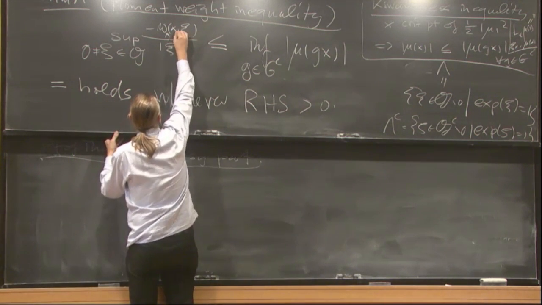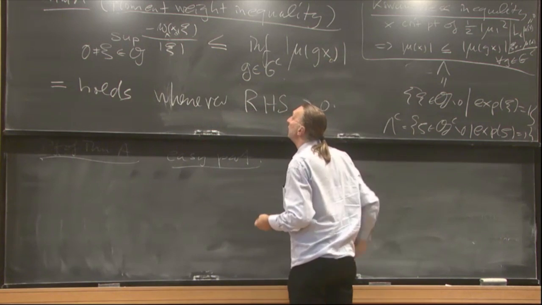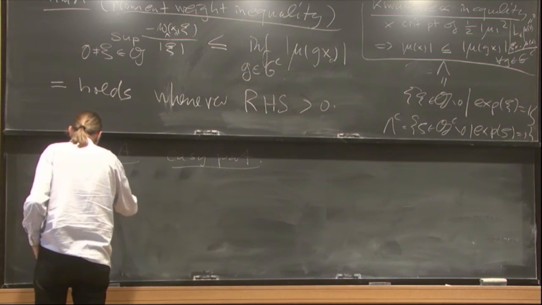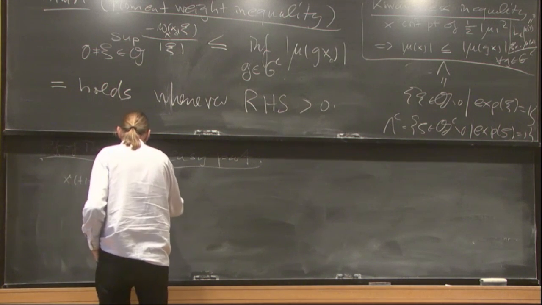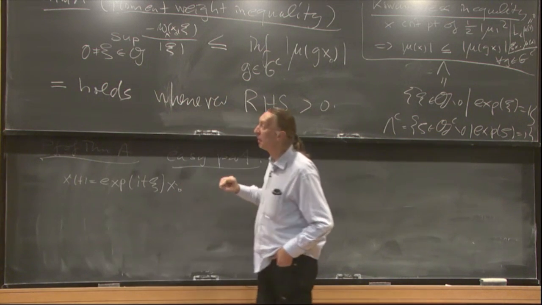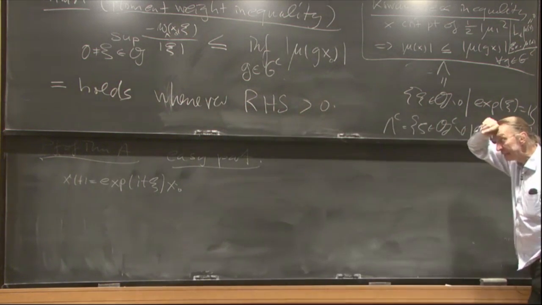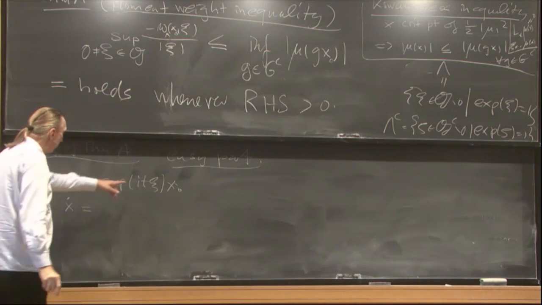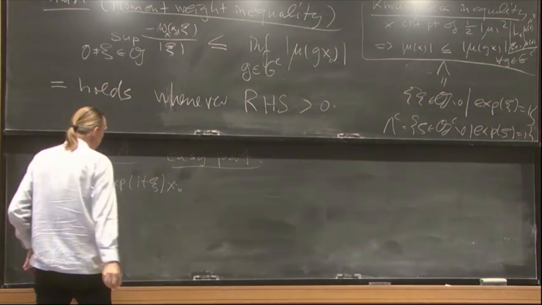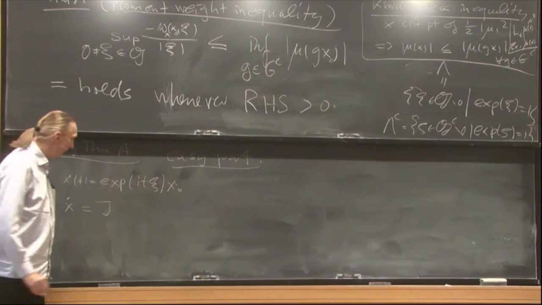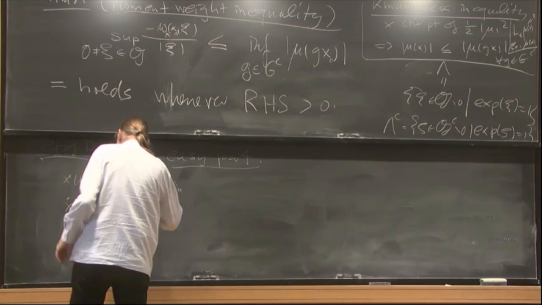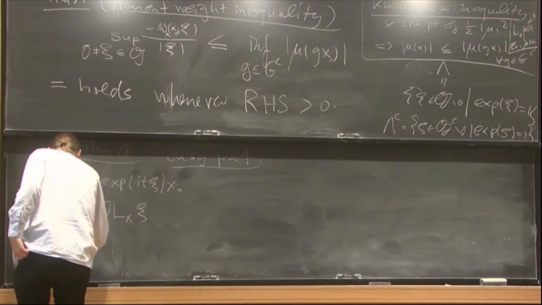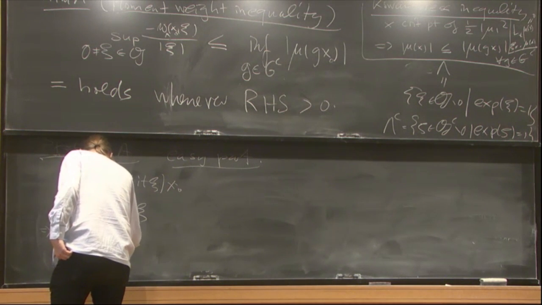You consider, call this point x0 to not get confused, and consider the curve x of t equal to exp of I t xi applied to x0. The same curve that shows up in the definition of the weight, right? And then you differentiate this, and then you see x dot is equal to j times, because of the I, times v xi of x, which I write in the form lx xi, okay? So now let's differentiate the following function, the inner product of mu of x with xi.